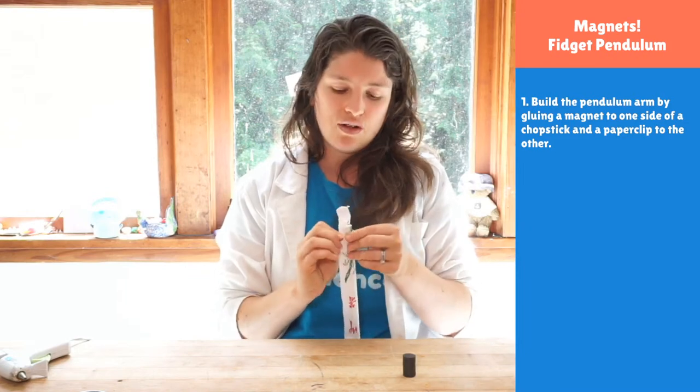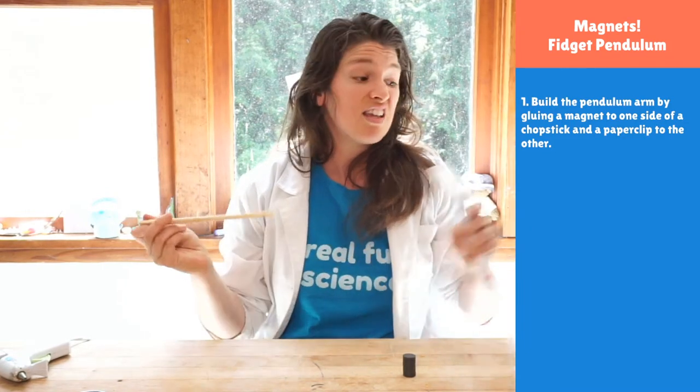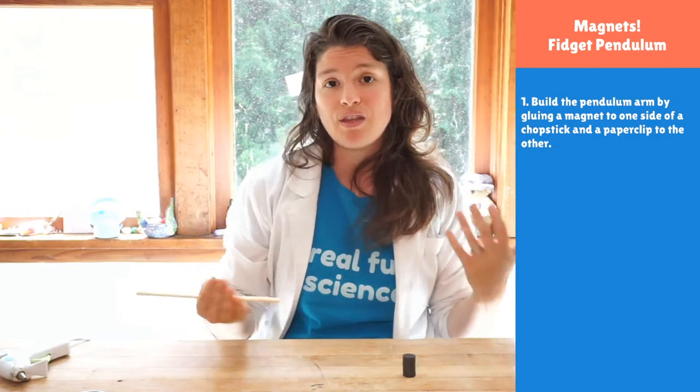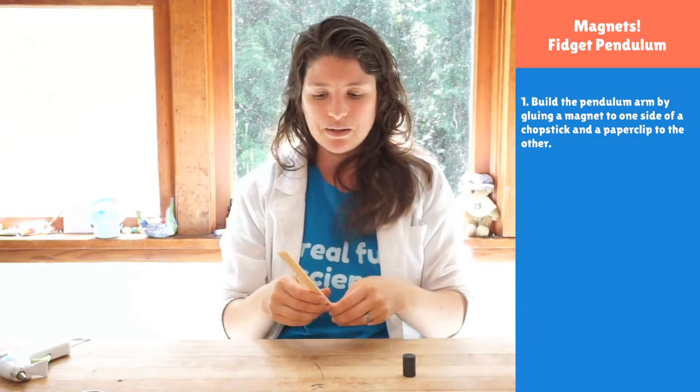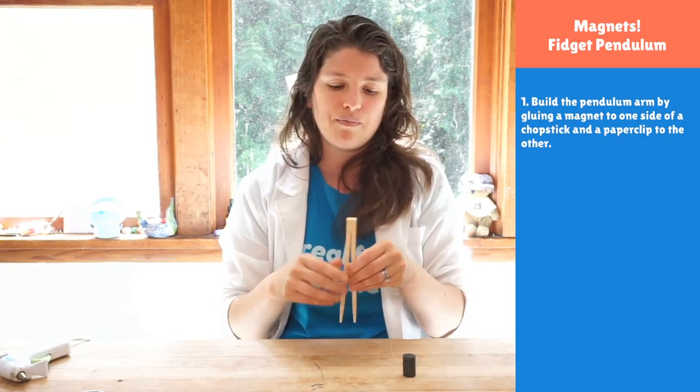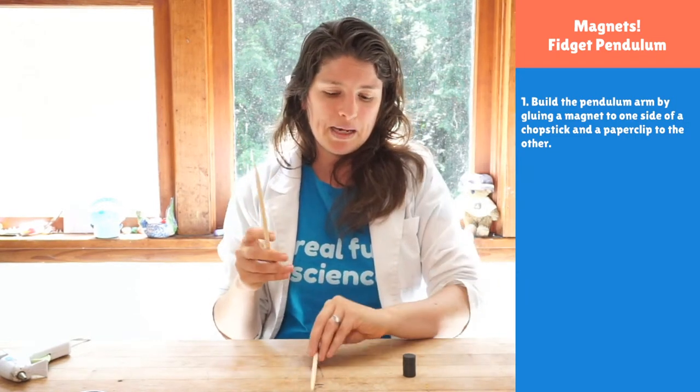And that's because it sort of starts on your initial states, even to the point of the temperature of the air, how the air is moving, but also how quickly or what angle you do it. The first thing that we're going to do is we're going to build our pendulum swinging piece.